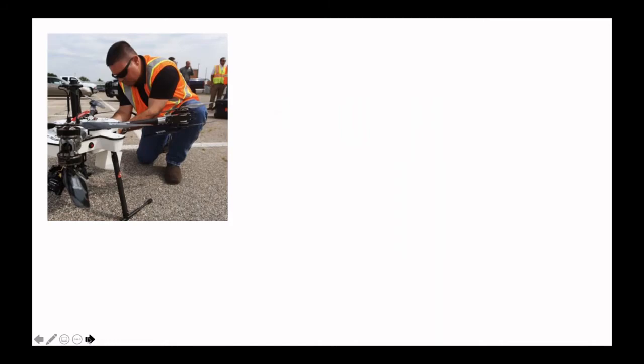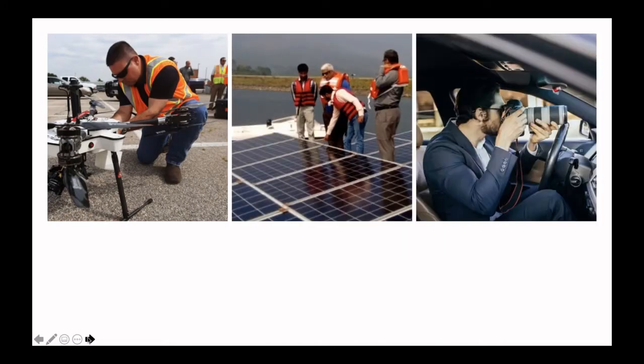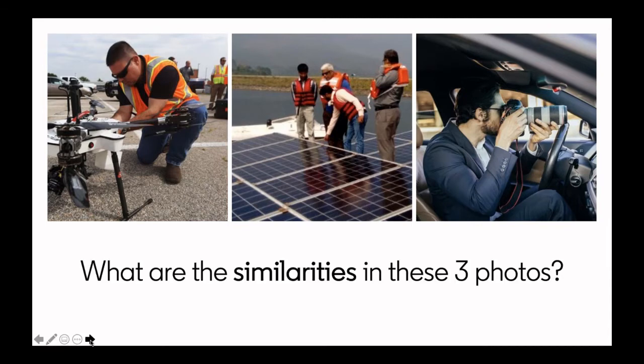So I wanted to start with these three pictures that I wanted you to see, and maybe you can use the chat panel, because that's one thing you can use to communicate, and I'd love for it to be interactive. When you look at these three pictures, what comes to your mind? What are the similarities in these three photos? You can use the chat panel, and I'll just give you a minute.